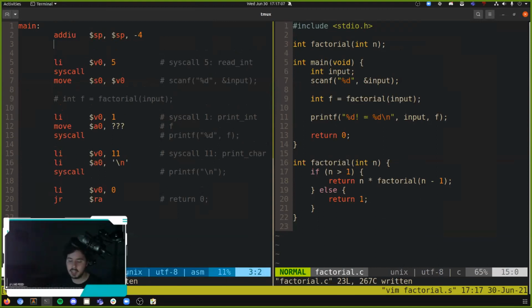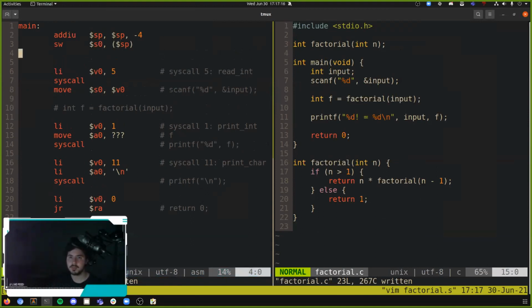And then I say at the stack pointer, I want to store my S0 register. So I'm going to write it like this. Subtract 4 from the stack pointer, and then at the spot that I just allocated on the stack, store a word, being 4 bytes because our register is 4 bytes, the value of the S register at that point. Now, that will save it to memory. That does that arrow that went across my thing over there to save it to memory.